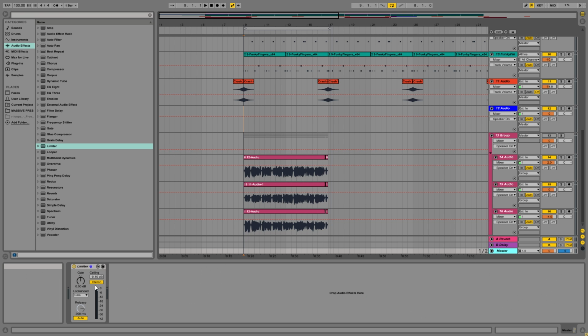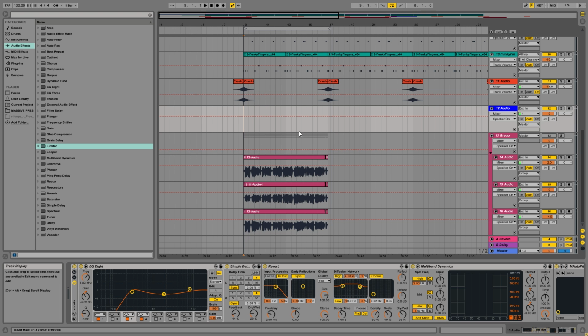So we're gonna get right into it. Let me just make sure I have a limiter so I don't blow you guys' ears off. And I also wanted to point out, this is Ableton Live 9, of course. I know people do it on FL Studio, I believe that's what I saw it on. But this is for Ableton Live 9, and you can transfer over to any DAW, of course.